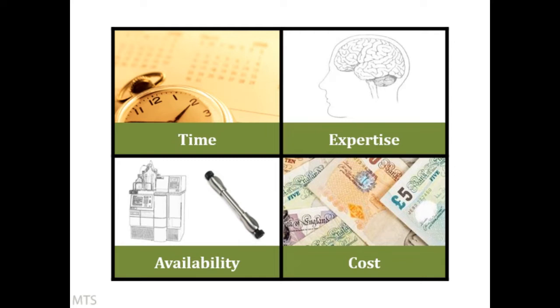If we go downwards, first of all, and we look at availability, I've got a picture of a system and a column, so they're two good examples. But really, it's everything here. So what columns can I buy? Can I just buy whatever column I want? We used to be in that position many years ago in pharma. It's not really the position anymore. Or do I need to use a column that's already in the laboratory? Or is it something that I have, just using something that's been used before?